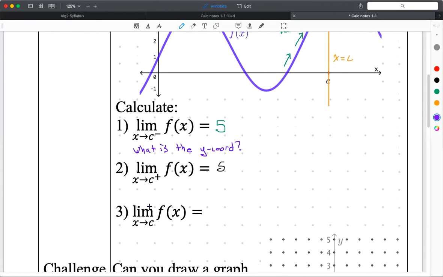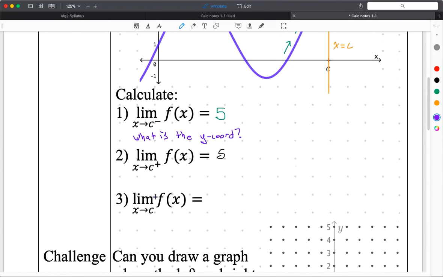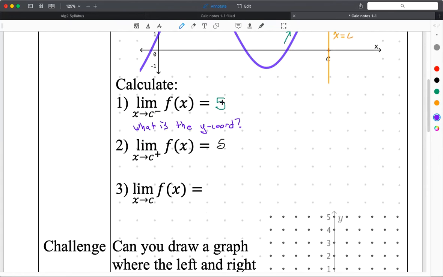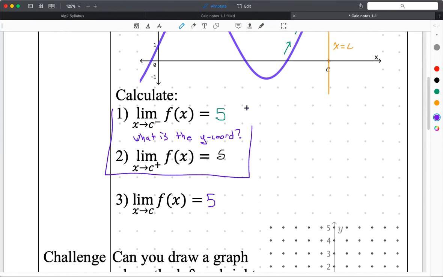Well said. All right, so this is actually easy to do. It needs to be whatever these two values are. So if this is 5 and this is 5, automatically you can say this is also 5, just based on limits. If I didn't even see the graph up here and I just saw only this information and it asked me this question, I just take these two values and the answer is 5.